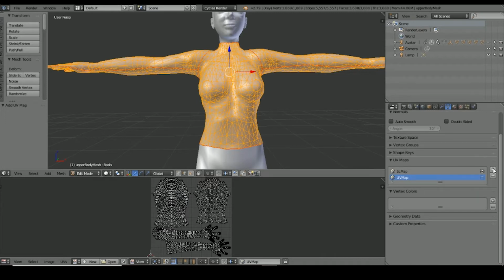I'm going to add one more just so that you can see how that's going to work out. Now this one I want to rename, so I'm going to double click, and it highlights the name of the map, and this one I'm going to name shirt. Okay, this is going to help me keep track of which map I'm working on. And I'm going to rename this one to shadows.